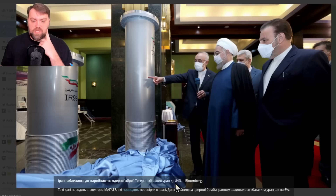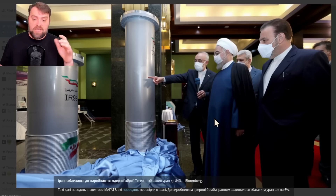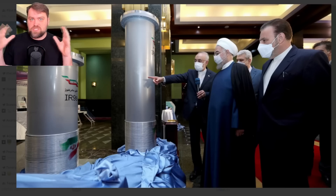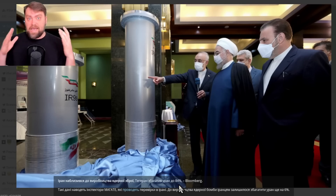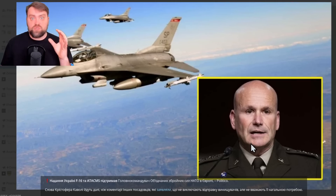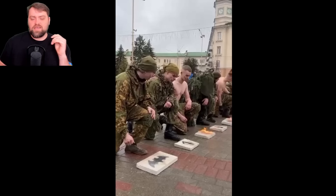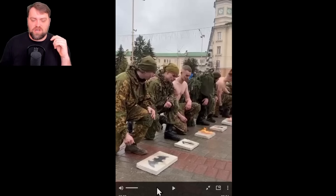Iran is in close proximity to obtaining uranium enriched to 90%, which would be enough to produce nuclear weapons. The International Atomic Energy Agency's last report said Iran reached uranium-60, which is far from 84%, but as Bloomberg reports, Iran is approaching 90%. Iran doesn't have the centrifugal devices to reach uranium-94 on its own, so someone helped them — and I think we understand who. NATO's European Joint Forces commander General Christopher Cavoli has supported supplying Ukraine with F-16 fighter jets together with ATACMS rockets, though the final decision will be taken by politicians.